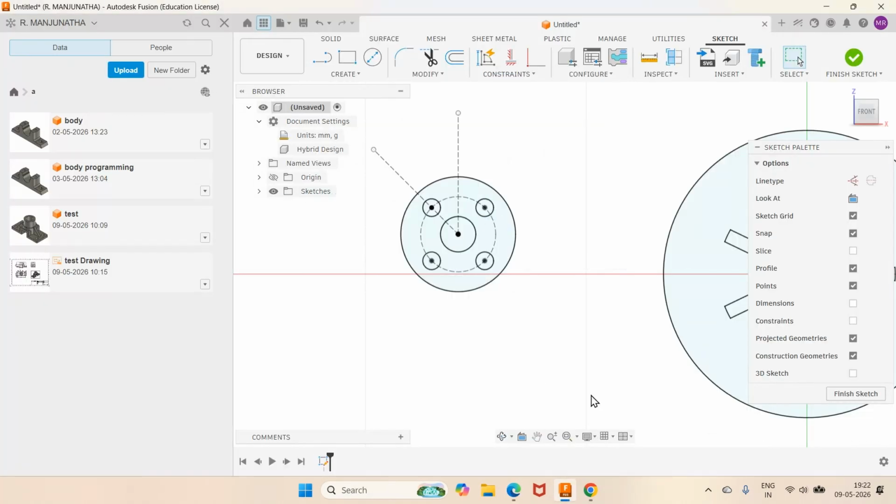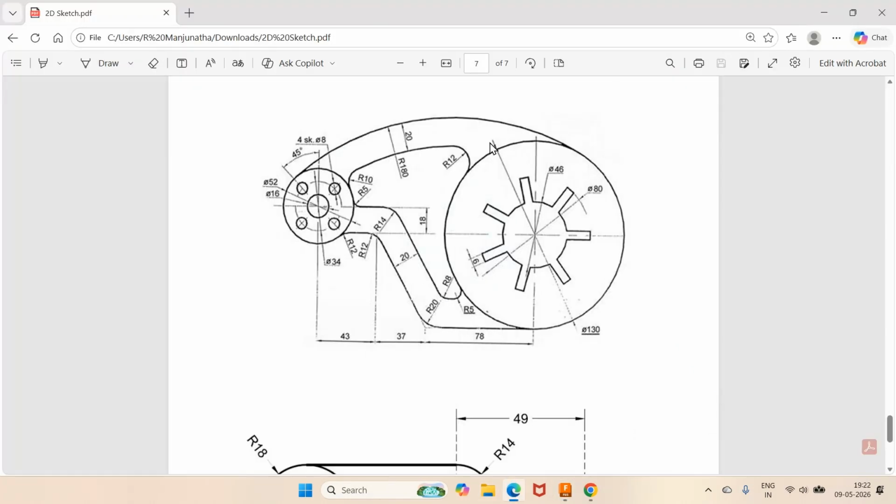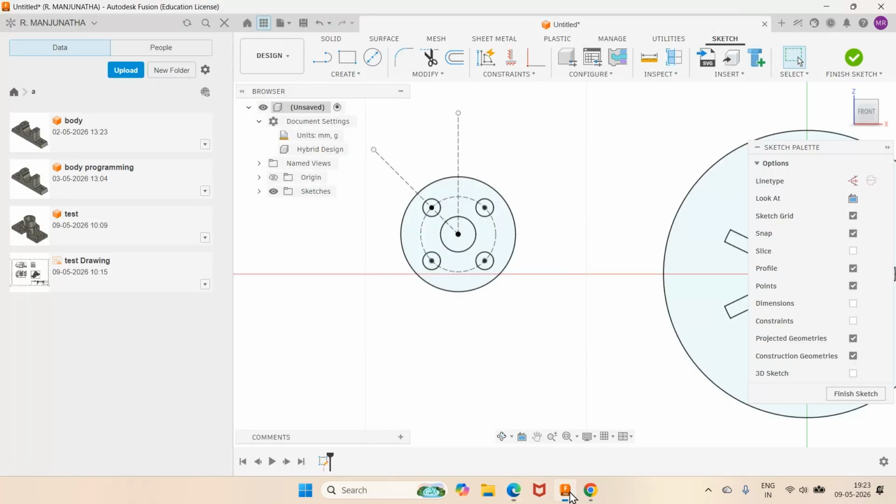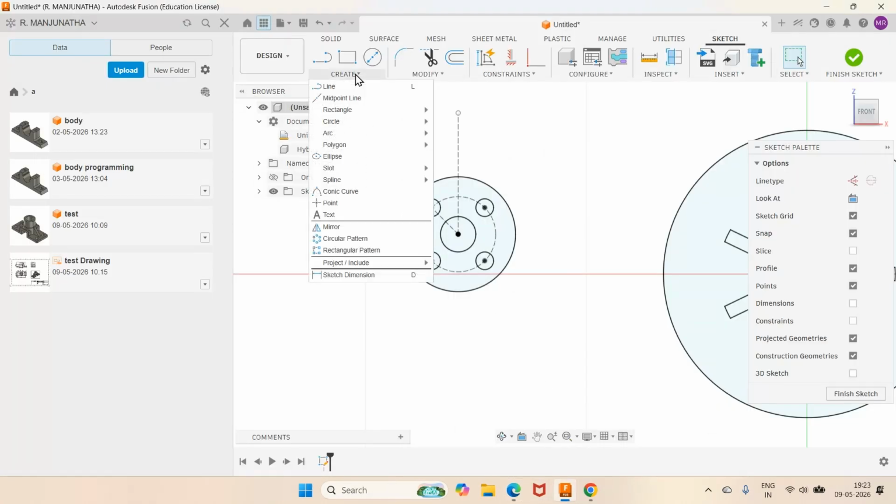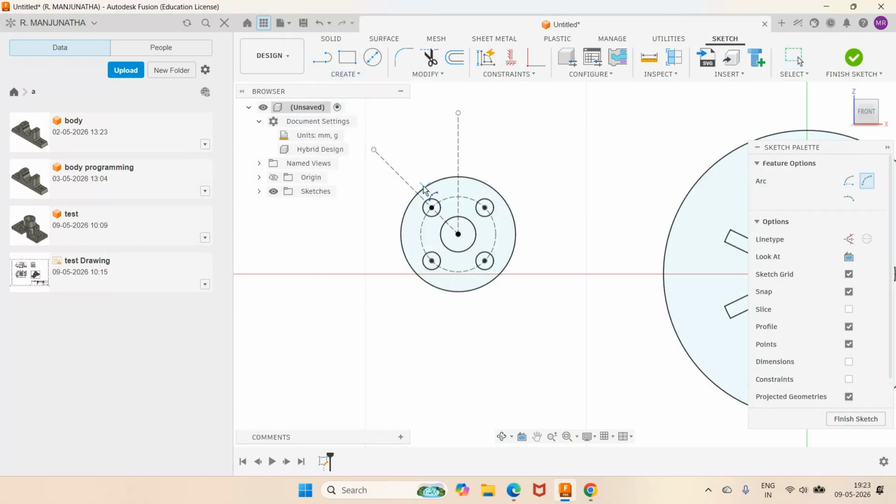So now we have this portion. On all aspects, it has been completed. Now I want to draw an arc on this to this. So to do that, here I will go for create, go to arc, take 3-point arc. So you select some point on this side and you select some point on this side.